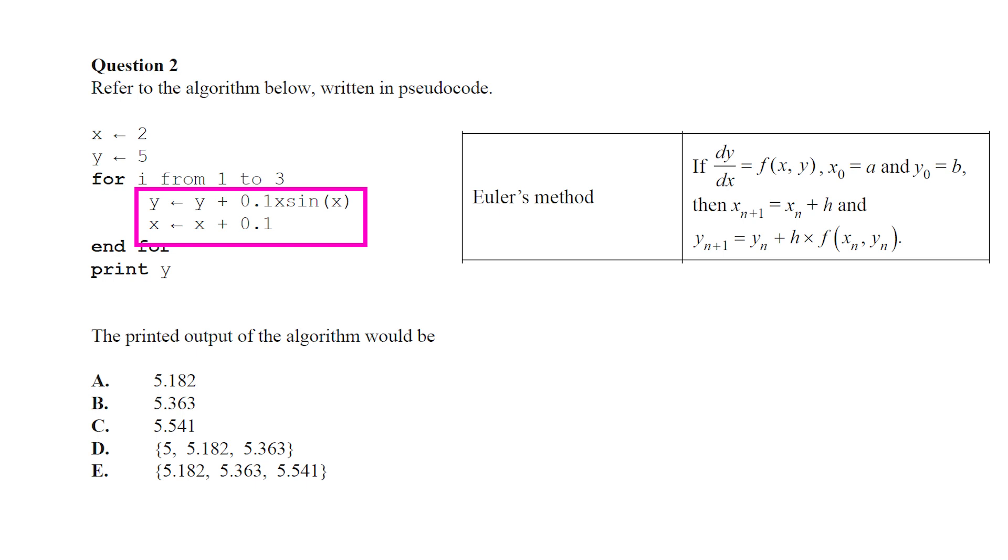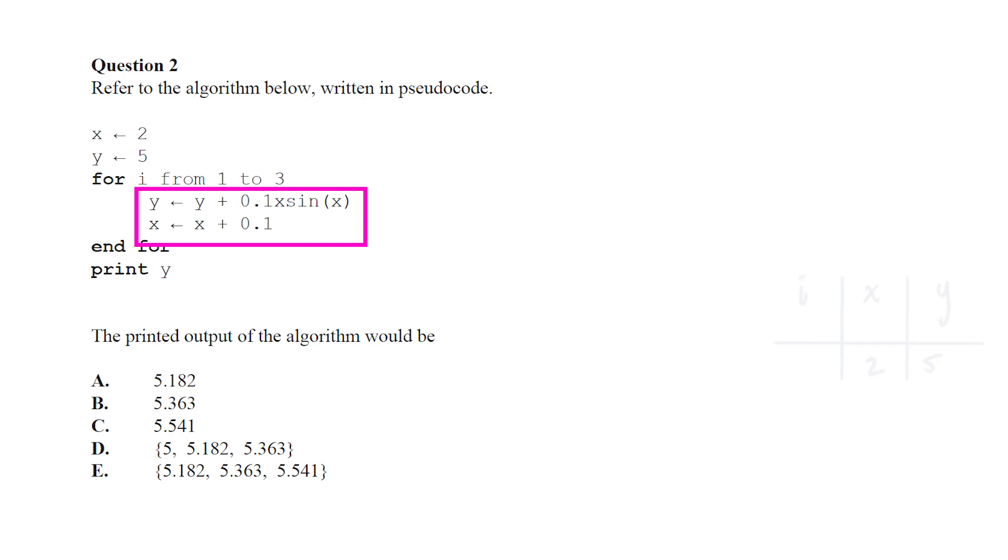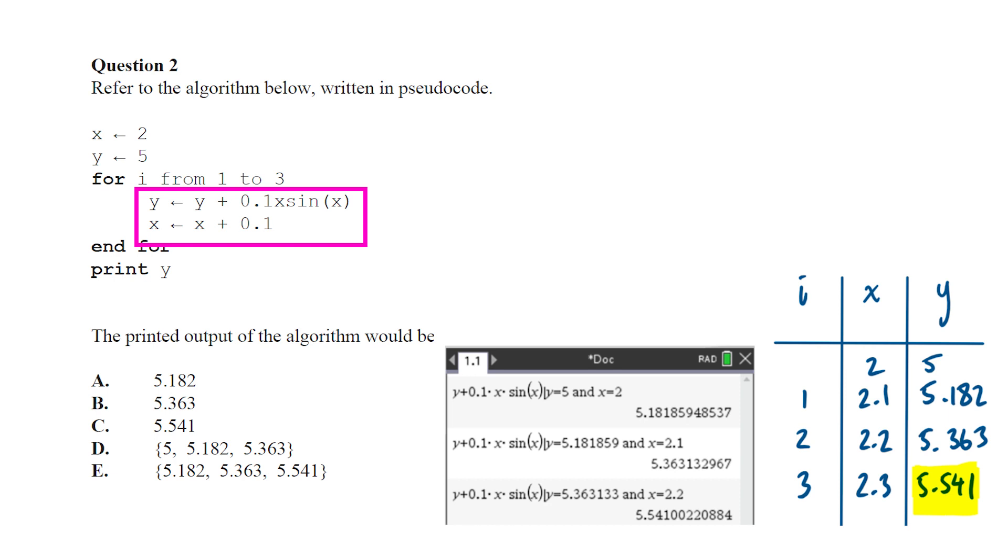In order to work through something like this, you can draw up a little table with your variables—in this case, i, x and y. x and y are starting as 2 and 5, and then we're going to go through three times where i is 1, 2 and 3, and each time update x and y. Actually, we do y first. In order of the pseudocode, we do y first and then x. Of course, we can use the CAS calculator to help with this. After we go through our three steps and recognize what is the final value of y, that's how we would answer something like that. You probably have more practice questions on pseudocode from your textbook if you want to do more practice. But again, I think the key skills are working through carefully line by line. A little table can help to keep track of each variable at each step.